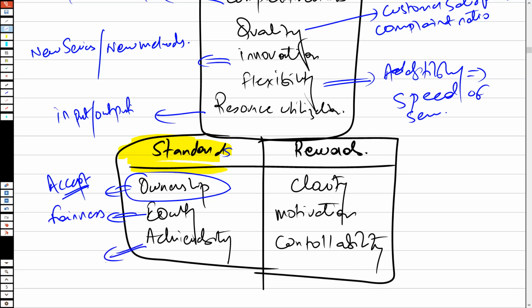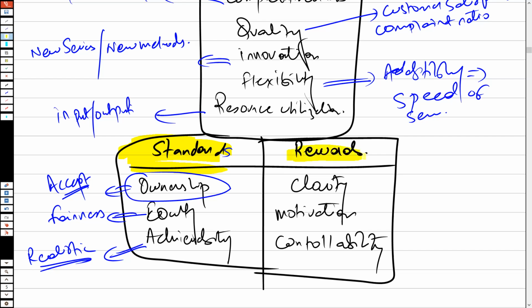And when we talk about achievability, it means that obviously you would be setting different types of targets for different things. Like you would be setting quality targets for the organization, revenue targets, and targets for customer complaints, etc. When you are setting these values, you should make sure that they are achievable. Achievable means that the targets are realistic. They should not be unrealistic.